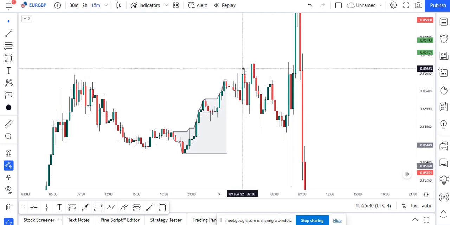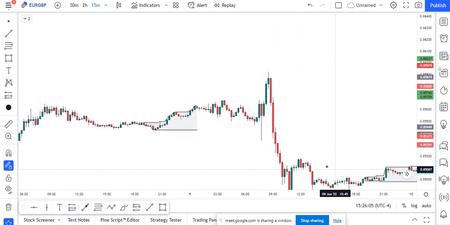Good momentum right here, but price failed to break this low. Look at this low right here. The price failed to break the structural low. It went up, it mitigated our 61.8 ratio, and then it continued to push downside. So we're not taking that trade, but yeah, that's a good thing.